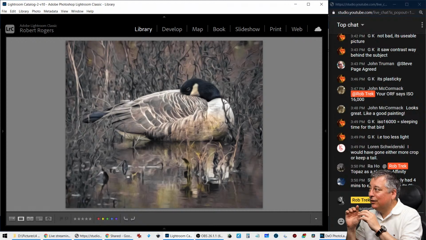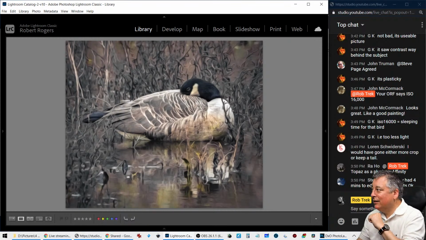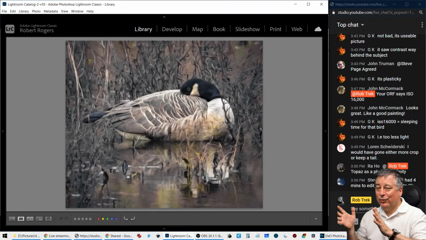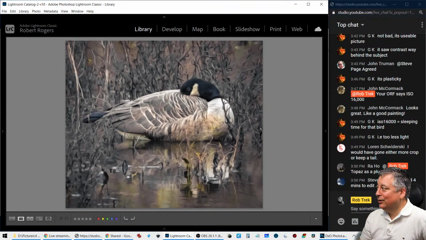If you're going for an oil painting look, I would have liked a little more color. I can see some colors in here and here. I think if you added a little more color, it'd have been much more convincing. I think that's what's kind of pulling it back a little bit, is the lack of color. If you're going for that oil painting look, but as it is, it looks really good.